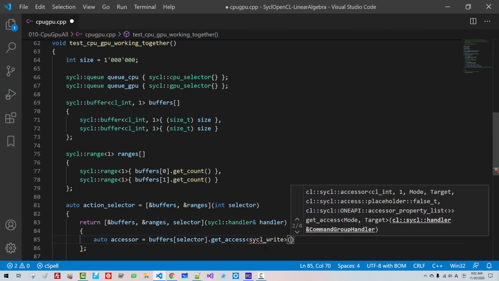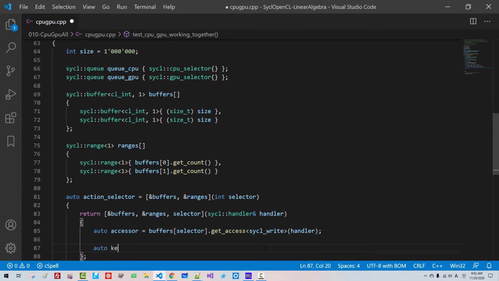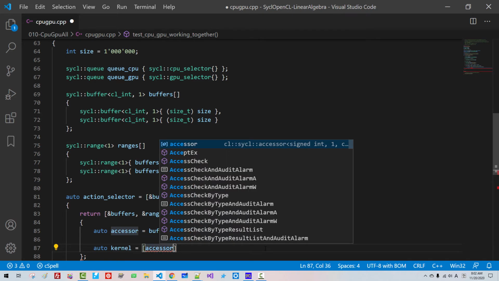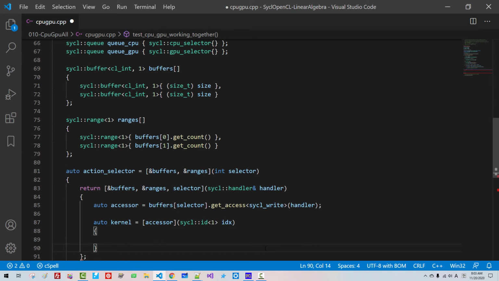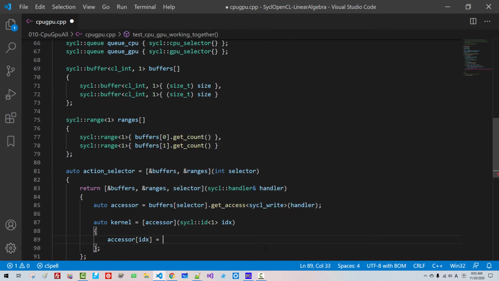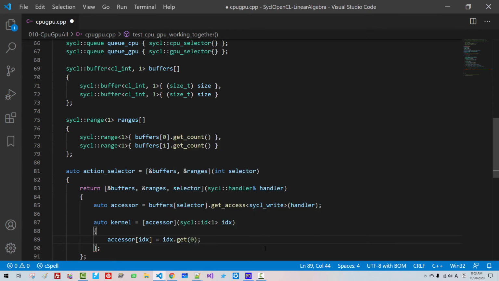We have to provide handler. Auto kernel. We capture accessor, SYCL ID 1 IDX, semicolon, accessor IDX. I don't think we need typecast here. IDX get 0.